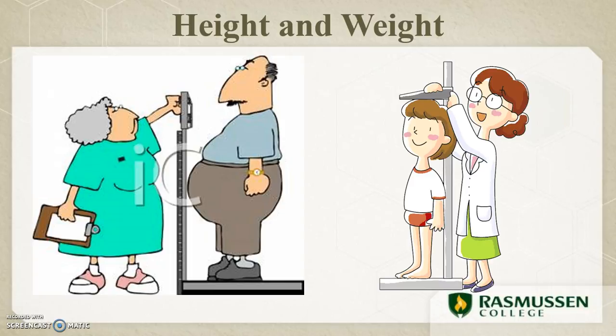And then you'll place that L-shaped bar on top of their head, but not their hair. So for women, if we like to wear our hair on top of our heads, you may have to take it out just so we can get that correct height there. And when you're recording height, it should always be done in inches, not feet in inches. So instead of 5'2", it would be 62 inches.